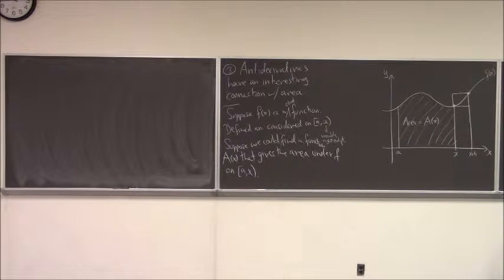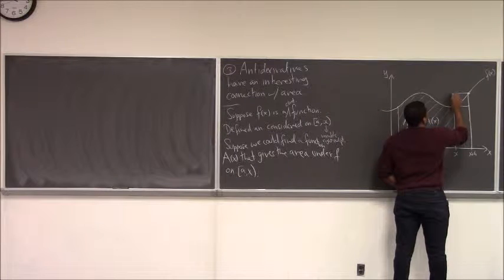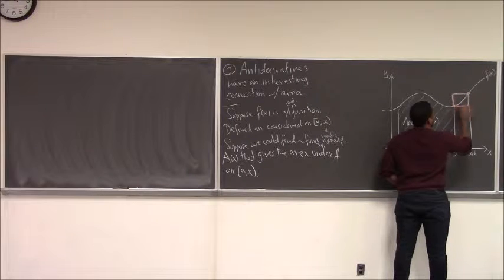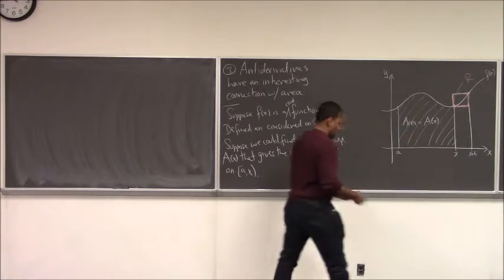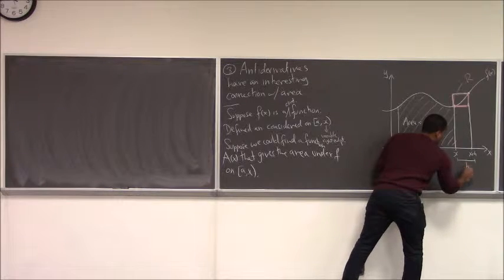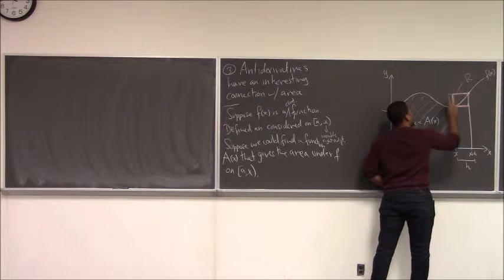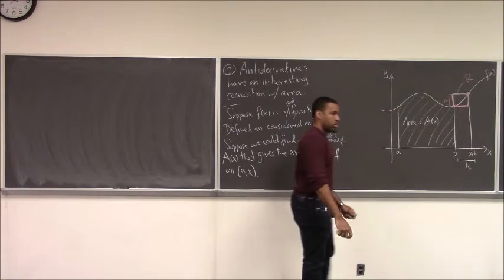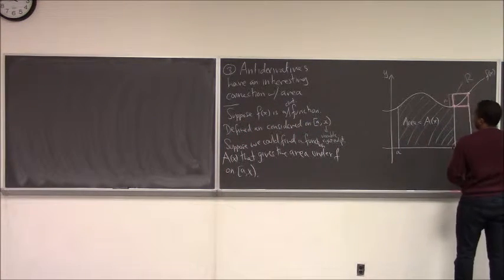So let's start tweaking this a little bit. Okay. So think of this guy. This is another rectangle, which I'm going to call R. Clearly we know that its base length is going to be h. And I'm going to randomly call its height n, just for what it is.